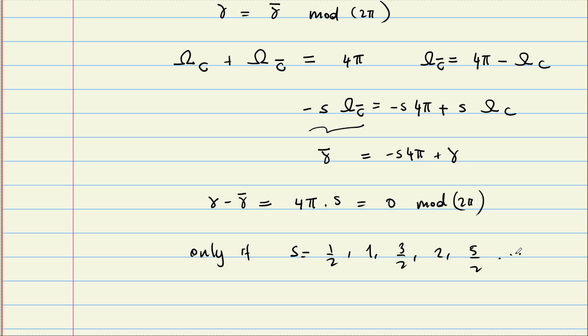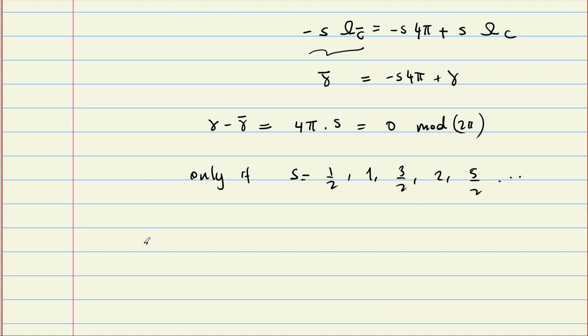So what this is saying is that spin has to come in multiples of 1/2 for us to be able to have this phase in a meaningful way, right? So this basically explains spin is quantized in units of 1/2. Okay, so this is exactly the Dirac quantization, but generalized to this geometrical interpretation.